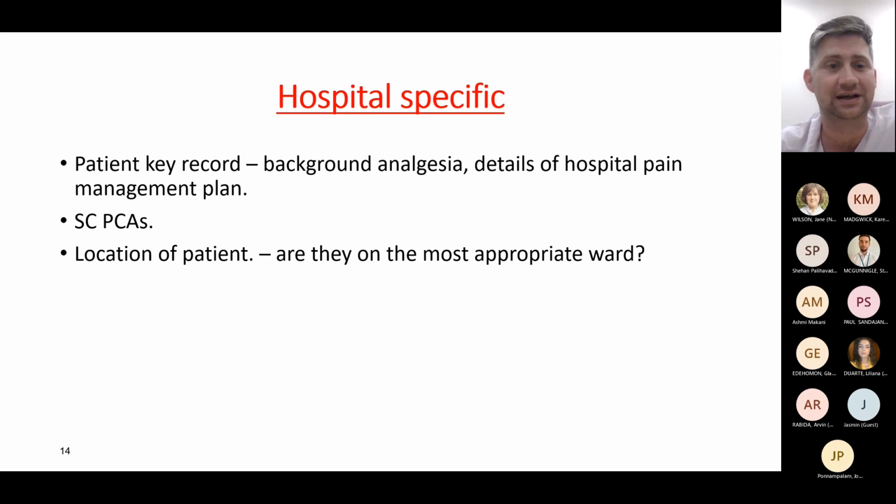Subcut PCAs, again, different trusts do different things. Some we can do IV PCAs, sometimes we do subcuts. We prefer subcuts for our group of patients just because of the damaged blood vessels. We don't want to scar up any more veins and cause any more damage than we need to. I don't know what you use where you are. If you're mainly North Mid, I know we're going to be doing subcuts, aren't we, when we roll it out? Yes. And it's sometimes very ward specific.